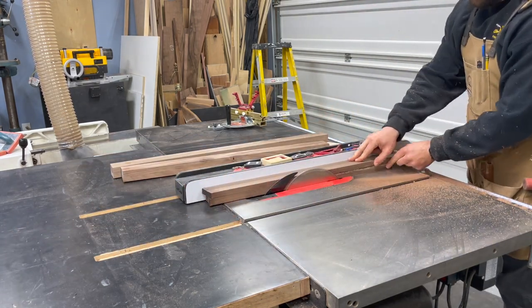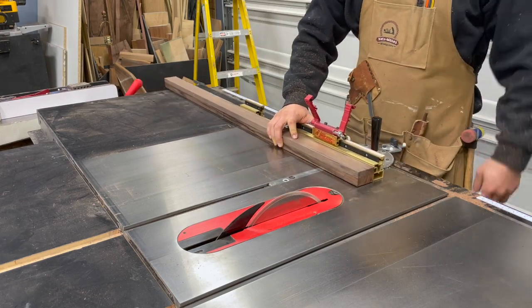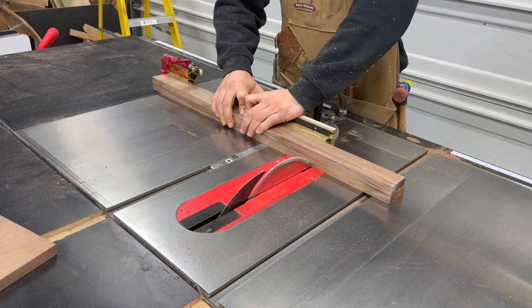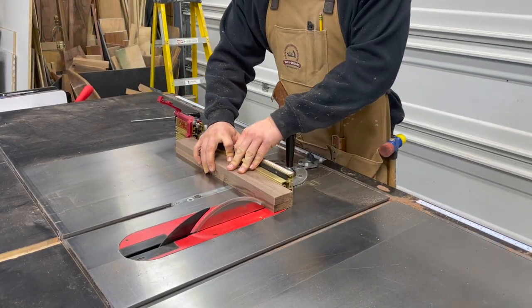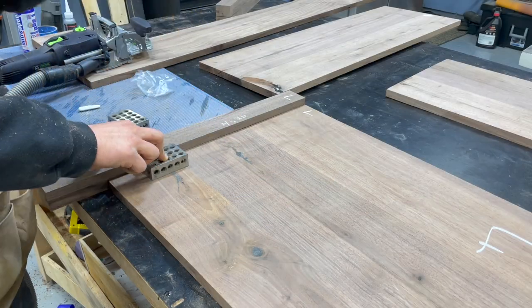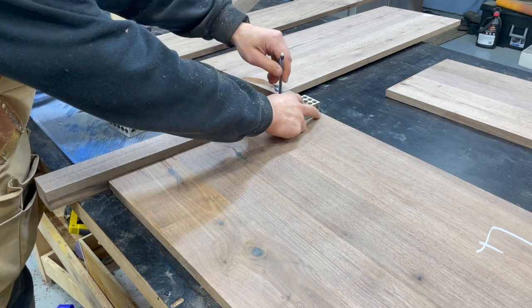Anyways, I'm going ahead and cleaning up all my leg blanks. So I jointed them, like you saw earlier, and then I cleaned up the glue squeeze out, and now I'm going to be squaring up one end and then cutting them all down to their final length. Obviously, four corners means four legs. The two legs in the front will be shorter, and the back two will be taller. That's usually how that works when you have a varying height setup like this. Then I'm going to be using a 1-2-3 block to use the Domino and connect it in there.